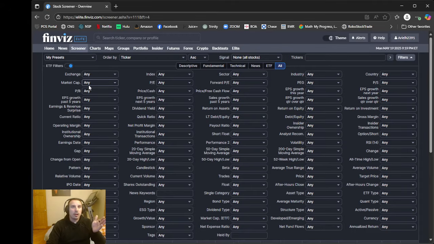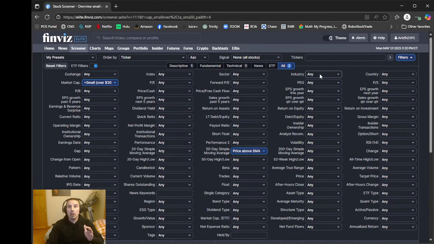Second thing down on the far left column, market cap, small plus, so over 300 million. The next thing that I want to do, especially now that the market has been healthier, is I do not care about stocks if they're not above their 50 simple moving average at this point. So very simply, price has to be above 50 simple moving average. So price above 50 SMA. I only want to look for stocks. I don't care about ETFs. So stocks only, exclude funds, right? So that's one that I will have right there.